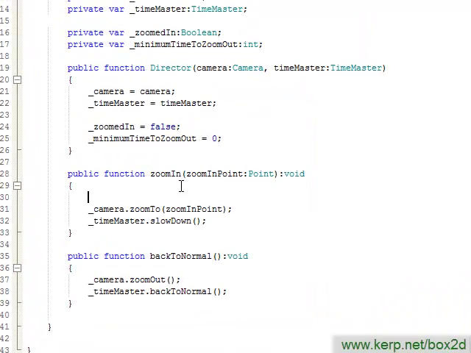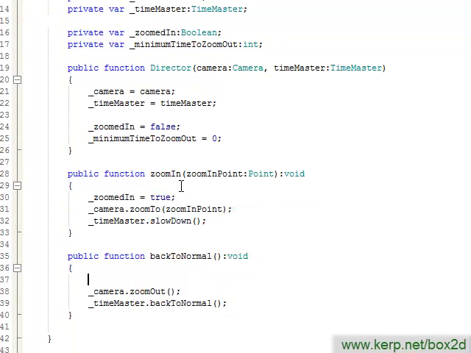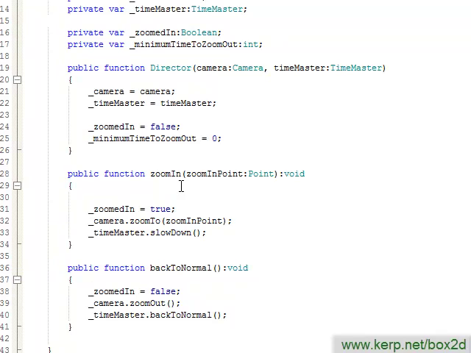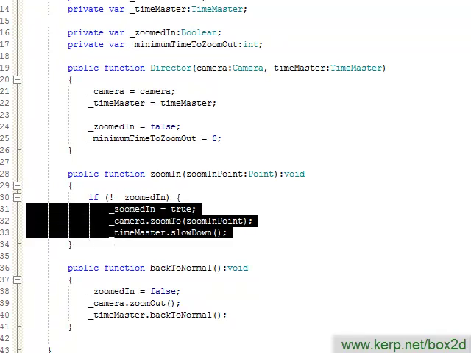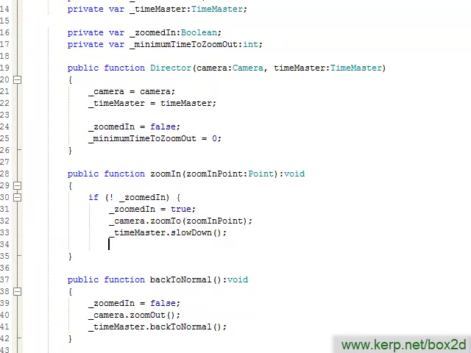First thing we can do is, when we call zoom in, I will set our zoomed in variable to true. And when I call back to normal, I will set our zoomed in variable equal to false. And I can do a little check here that says, all right, if we're not zoomed in, then we can zoom in our camera, slow down our time, and otherwise we'll do nothing.